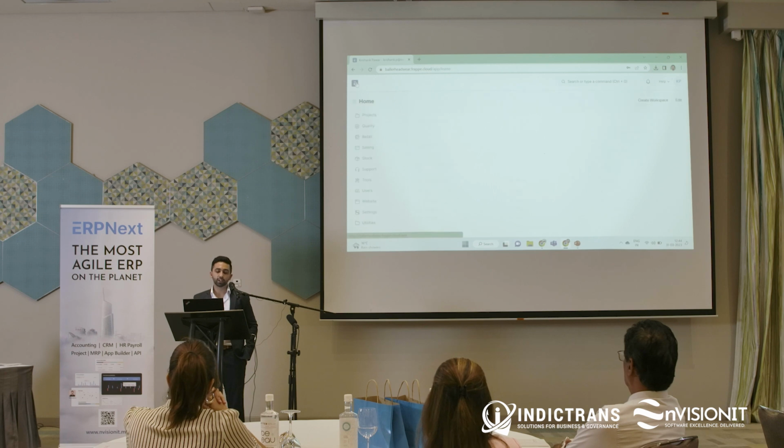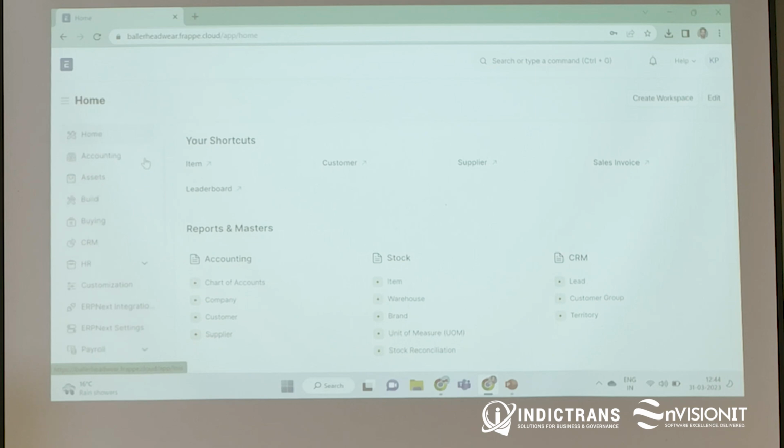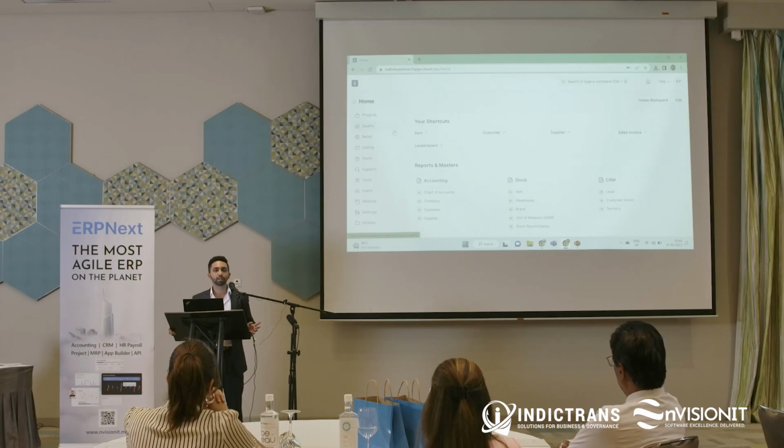Another very cool feature is, you would have noticed on the left-hand side, there is a list of different modules. Now this is one of the first systems in the world which has such a comprehensive list of features all on one single platform. So everything from your accounting function, your asset management, your buying or procurement, your CRM and sales, HR, payroll, manufacturing, project management, healthcare management, and there are a ton more modules that I can mention, but we'd fall short of time.